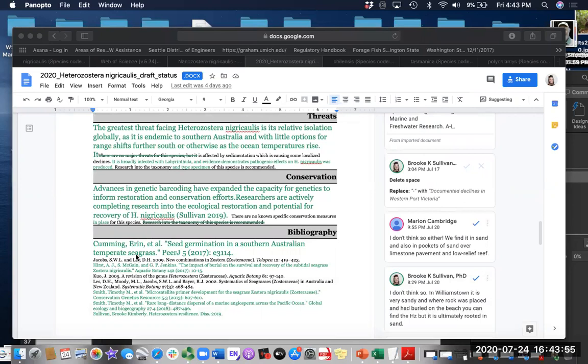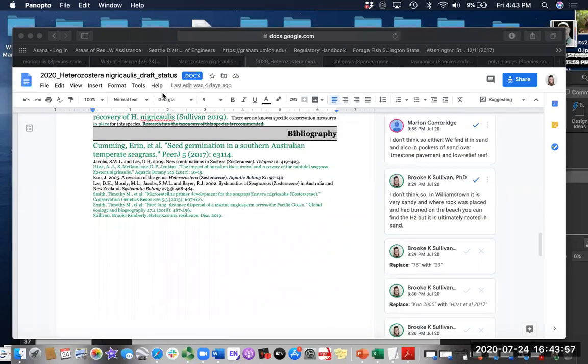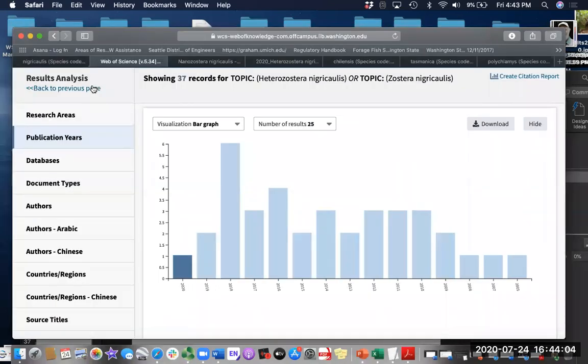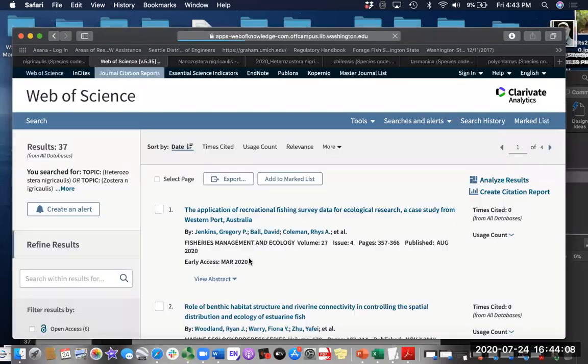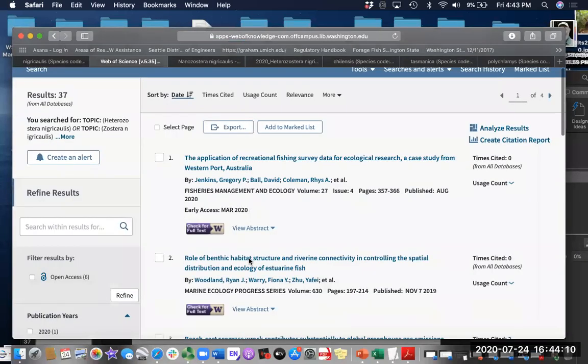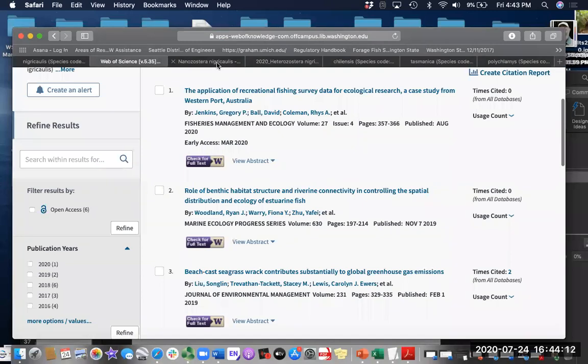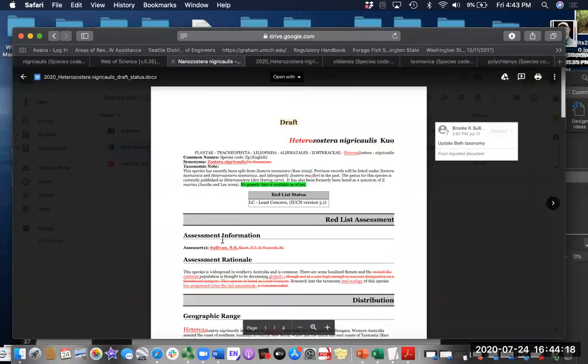And then you can see I've started to come in here now and work out some of this text and narration. I wanted to point out this bibliography. When you're in this Web of Science search and you see all of these publications, you can look at them, read them if you haven't read them yet, and just pull out any that are informing the conservation status, and make sure that you put those into the Google Doc down here so that they're accessible.